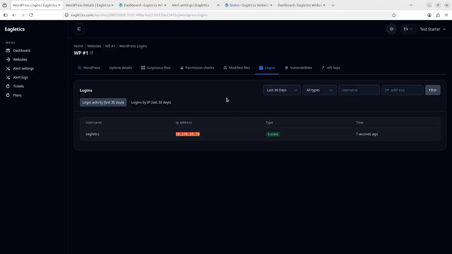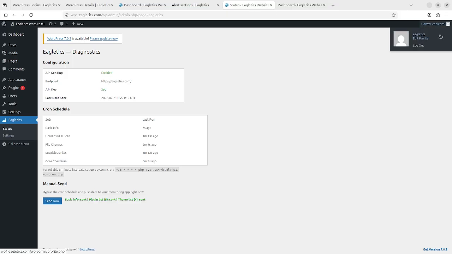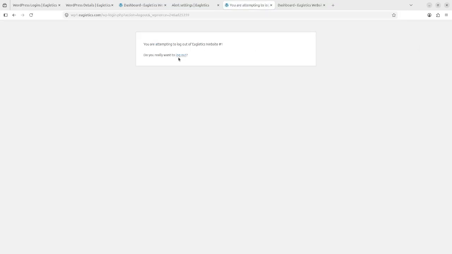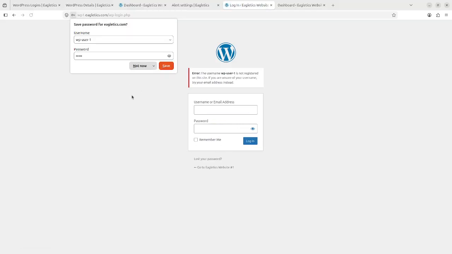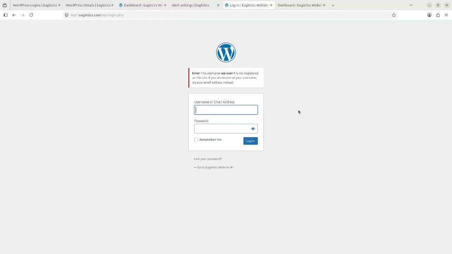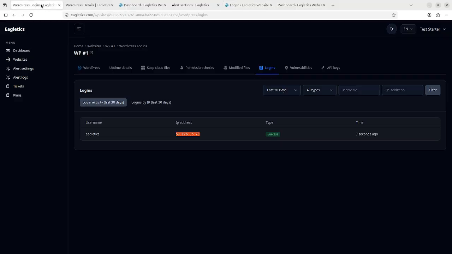So let me now log out and then try with a wrong username. This is a wrong username and password, but if I try to log in, yeah, it's saying the login attempt failed.